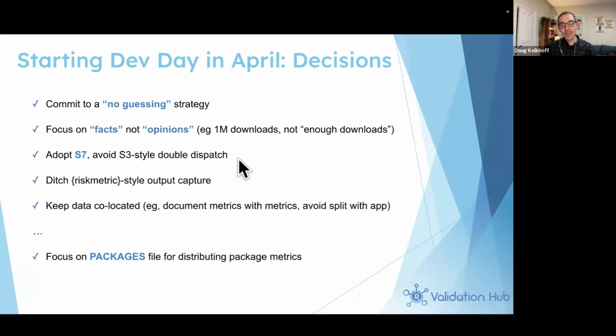This is going to get a little in the weeds, so my apologies if this is more technical than you signed up for. But for the technical folks in the crowd, in RiskMetric, we rely on S3 dispatch and double dispatch, which is maybe even more esoteric. It's really a convoluted design pattern for building packages. People have been great about contributing to this style, but it is a little bit of a barrier.